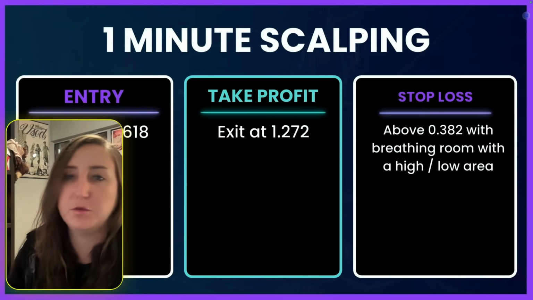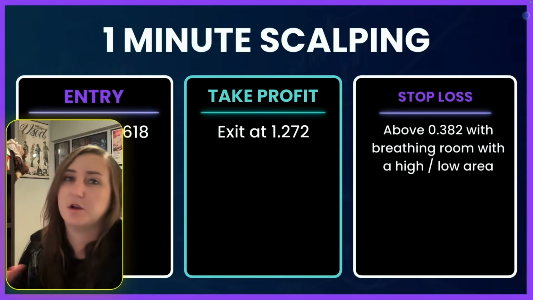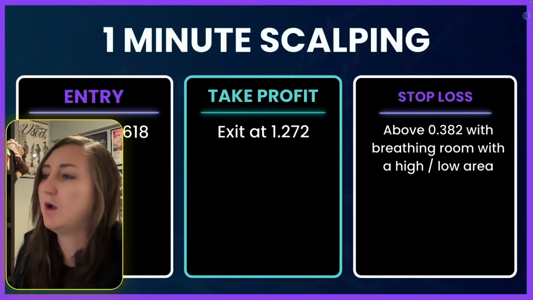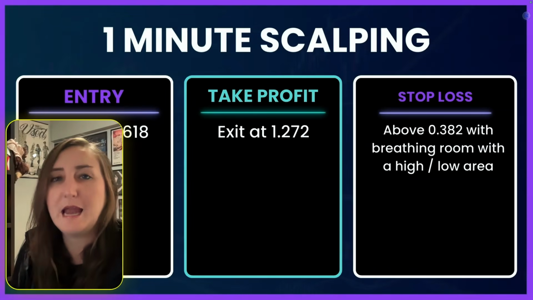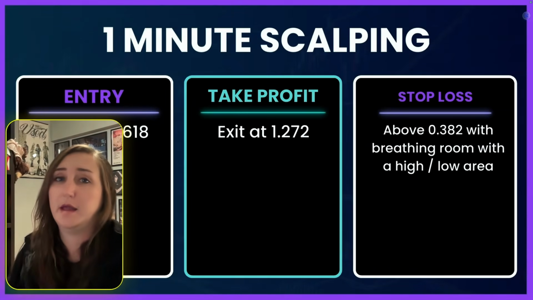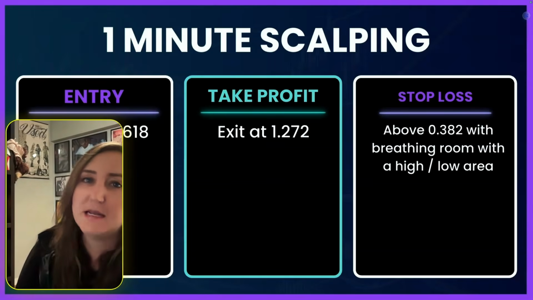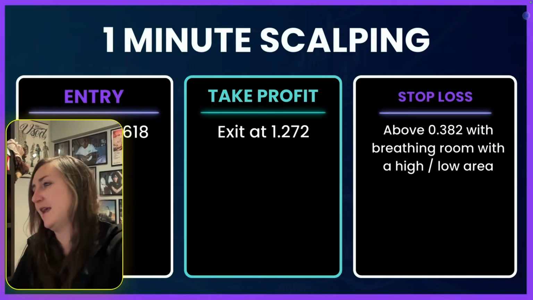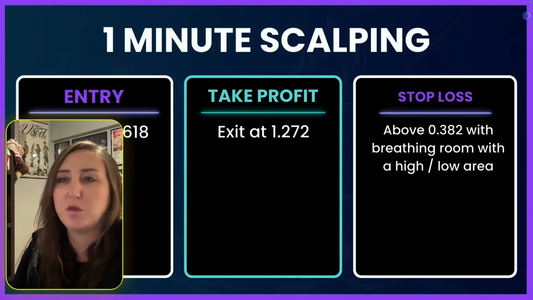If you want to keep it super simple, right? If you're worried about every little red candlestick or green candlestick, if you're in a short or long, just set your take profit at 1.27. Stop loss, I showed you, above the 0.382 area. Unless we're headed for a New York market open, hitting kind of mid-time, 10 a.m., 11 a.m., beyond that point, above that 0.382 area that matches up with a high or low.